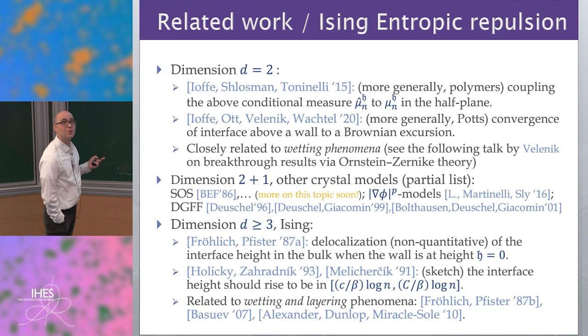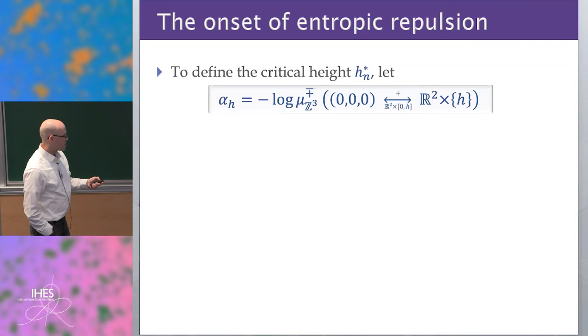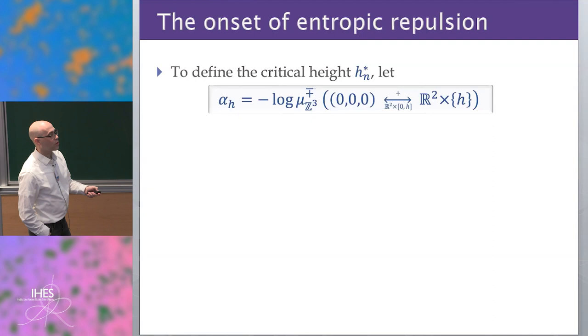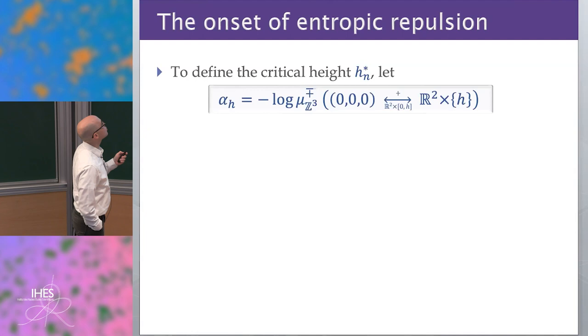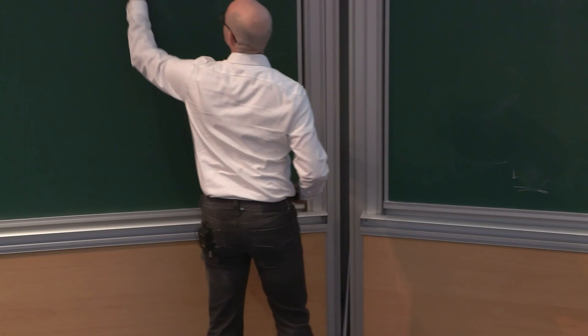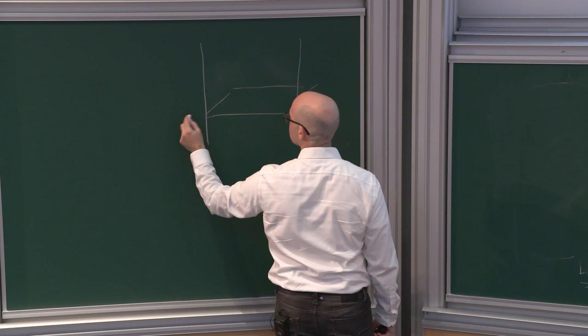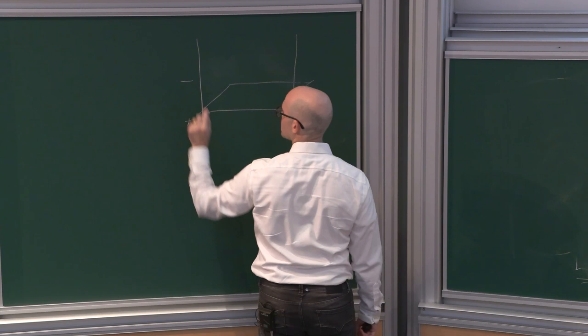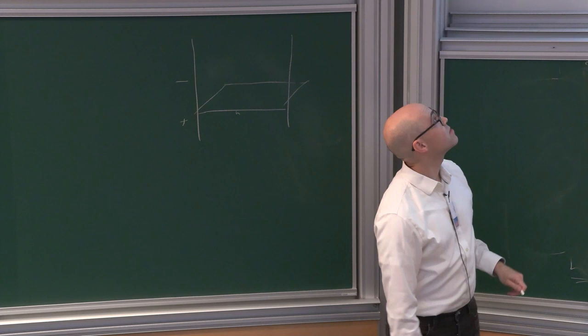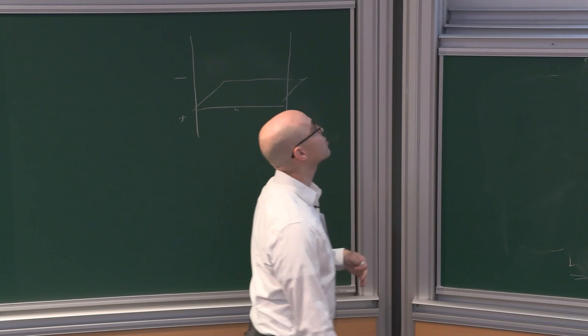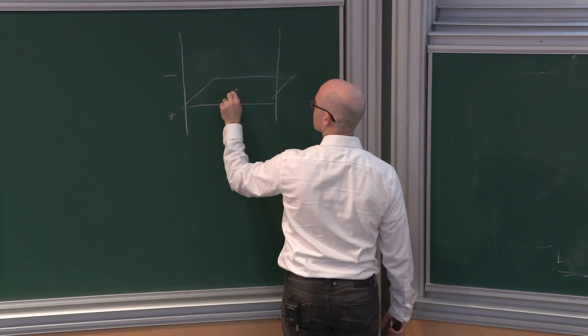Okay, so about this H_N star that Rick was asking about, and I quickly said that it's going to be about log n. Here's how to define it. In order to define it, let's first look at this quantity. Let's take classical Ising, the thermodynamical infinite volume limit of what happens if you put minuses and pluses and let n go to infinity. I write this limit as mu, the usual Dobrushin measure that we discussed in the context of non-translational invariant Gibbs measures, and I'm looking at the origin, at height just above the pluses.